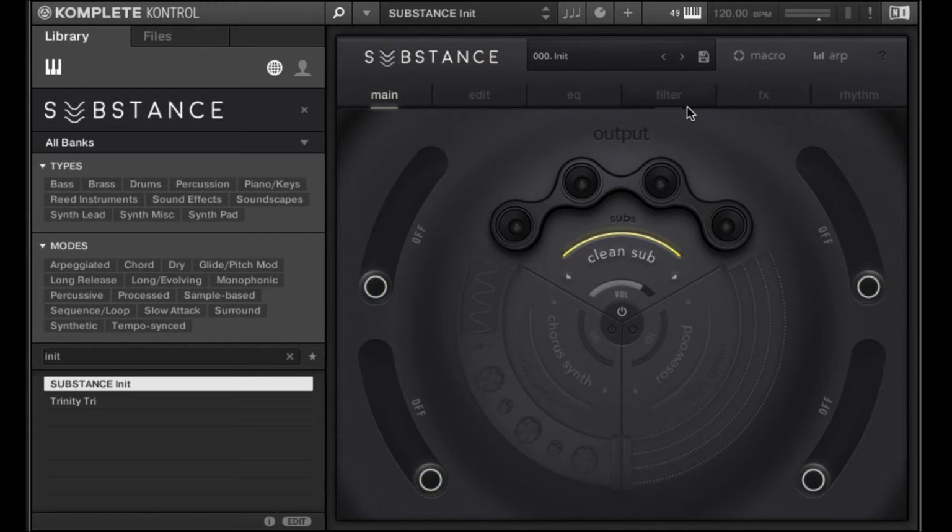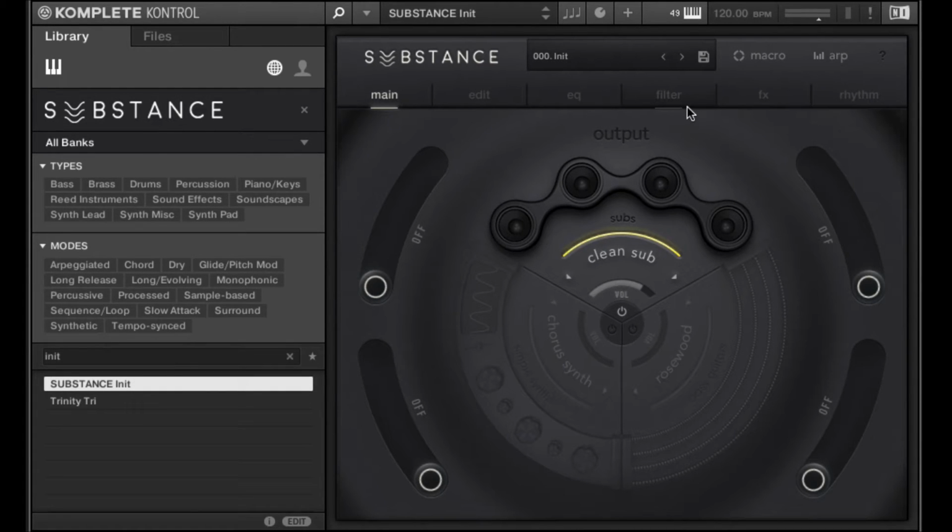So in my last tutorial, I started taking a look at Substance by Output. It's a really cool new Kontakt-based instrument from Output, and it's a really fun approach to sound design, especially from a bass perspective, although you can certainly do a lot more than simply bass parts with Substance. It's a very multi-dimensional kind of tool, and you can approach the sound design or the performance or production aspect of it from a couple of different layers or perspectives.